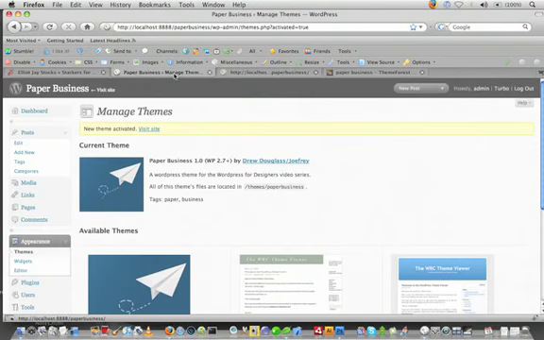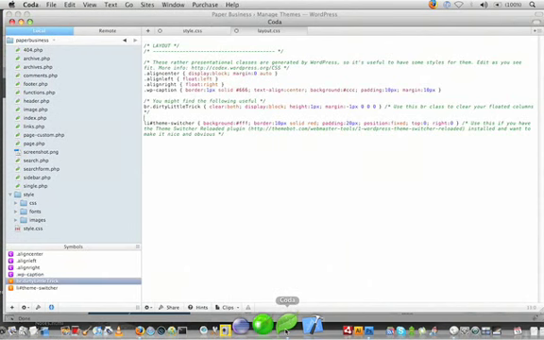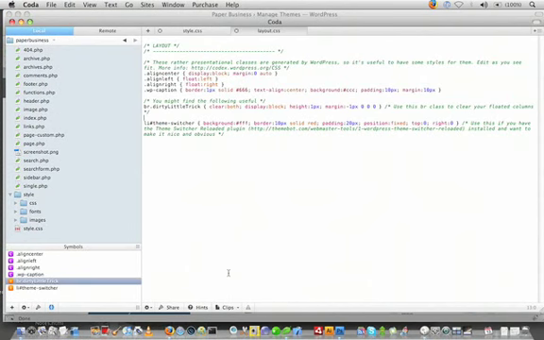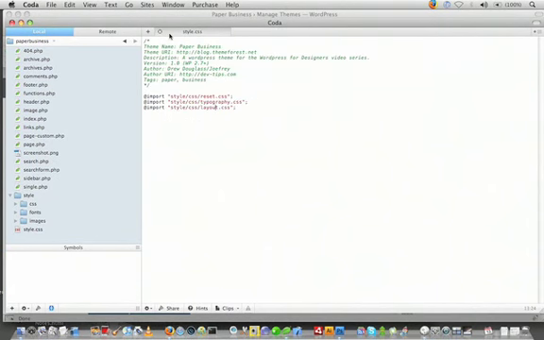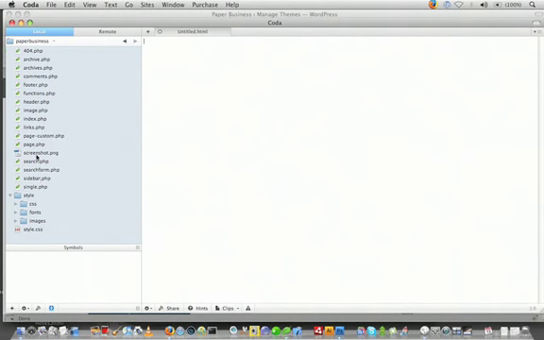The next thing that we need to do is go into Coda, and we want to set up a page without touching index.php, which is going to serve as our blog home page. We want to just set up a custom page that will serve as our front page, our home static page. So if you go to page-custom.php, this is how you would make a custom page in WordPress. You just add a template name and a comment at the very top.